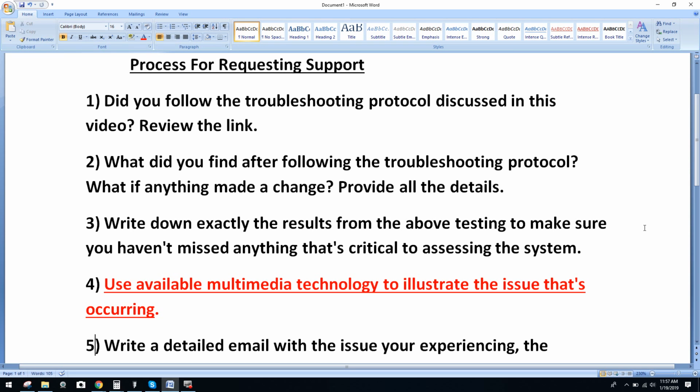But without a doubt, I cannot emphasize it enough. You either write it down, which I highly recommend, because even if you have that checklist written down, you can always shoot the problem, shoot the checklist of what you've done. It shortens the email down tremendously.